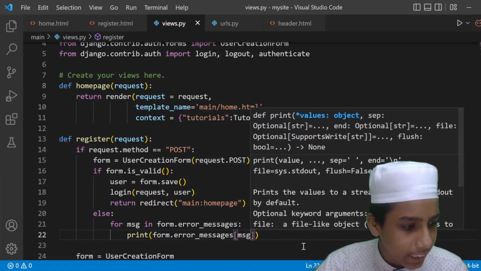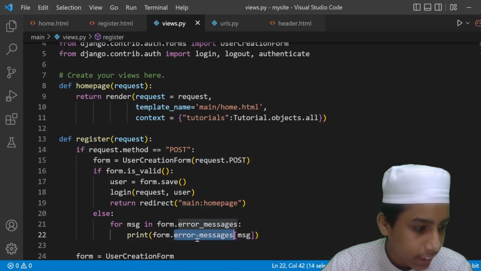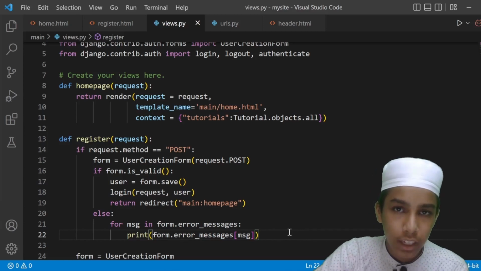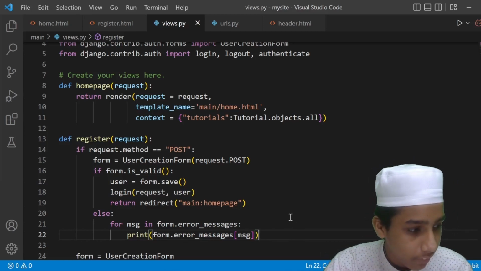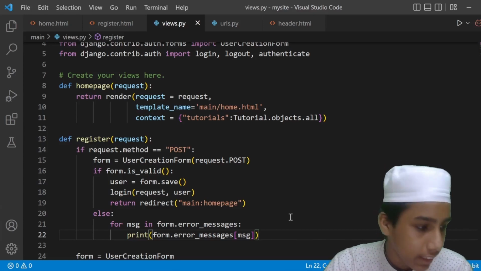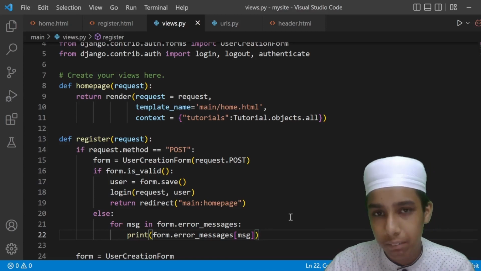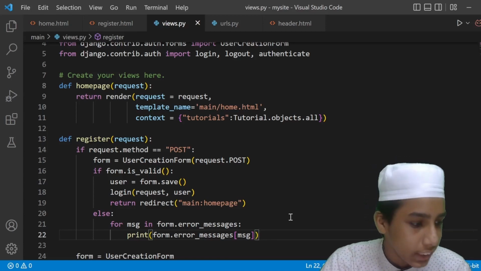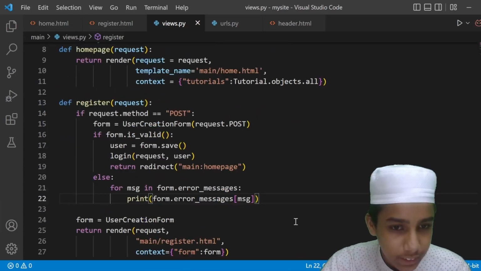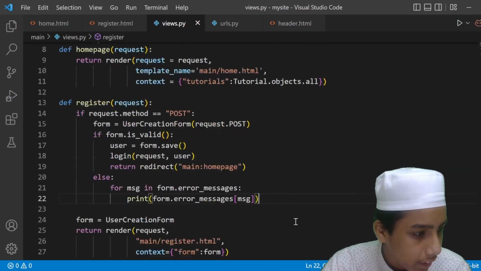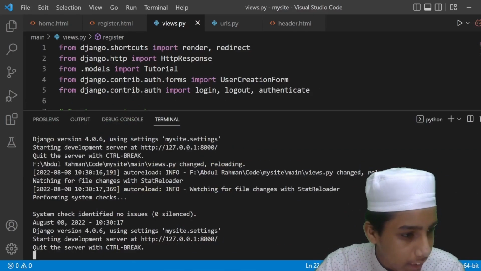So this is basically not a long-term handling. We can just use this handling for right now, because if the user goes there and enters some wrong things, like if I enter the password one thing and the password confirmation another thing, then it's going to give us some error. It's not the long-term handling, but we can do that right now. So first of all, let's check whether it's happening right now.